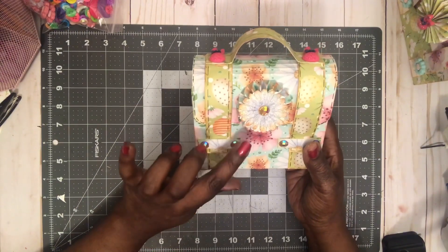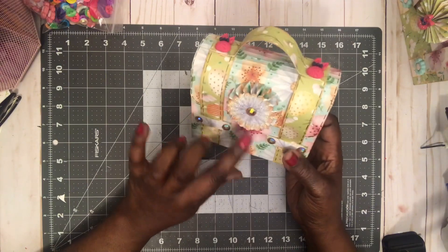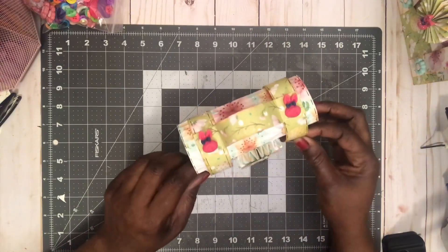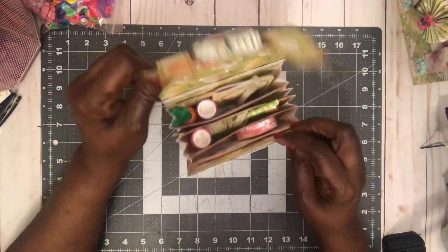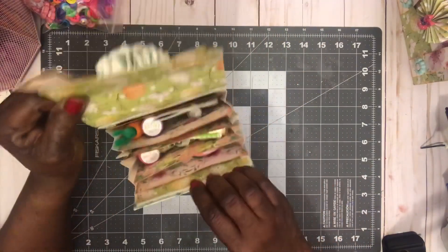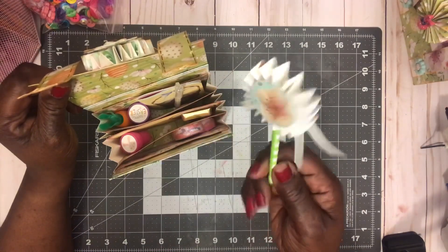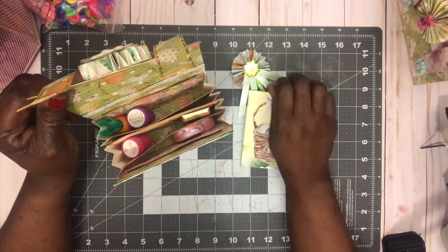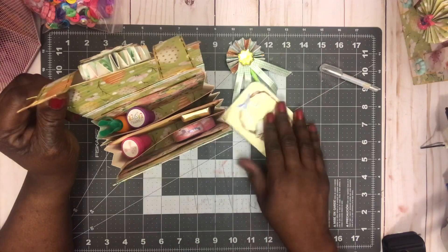This is one of the flowers from that paper — I cut the flower out and did a rosette off of it. I used some magnets to keep it closed. When you open it up, this is the inside — I backed the inside and it has a lot of little separate compartments. I even made a little rosette with a little straw that they can switch back and forth. I also made a little notepad and stamped some little stuff in there — it's so cute.